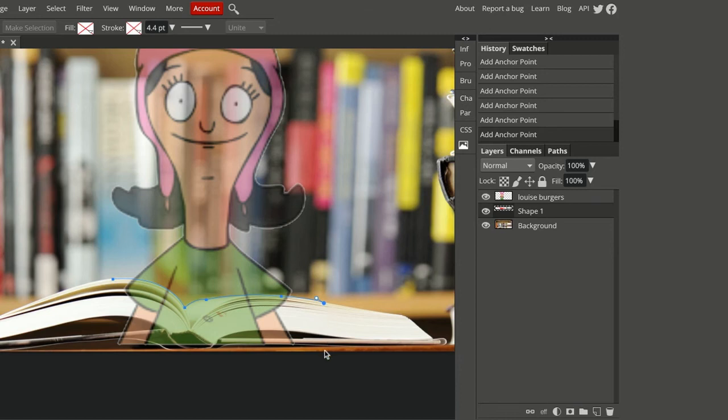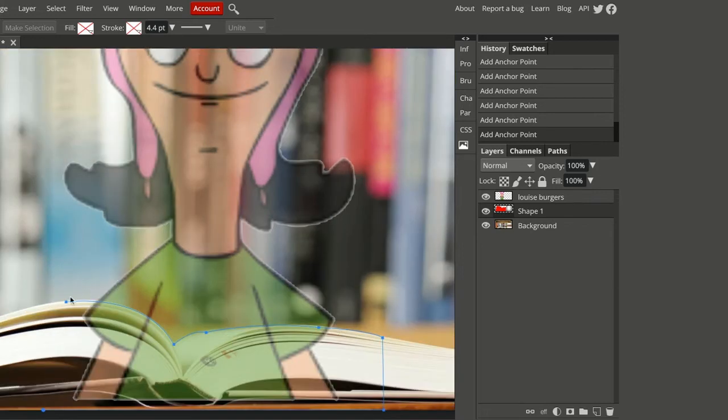I'm just going to cut down, and I don't have to have a curve at this point, so I can just click and release and it'll draw a straight line, which is fine. And I'm going to make sure that I am right on top of that anchor point, and it says closed path over here, because it's easy for that to not happen. All right, so I have my shape made.